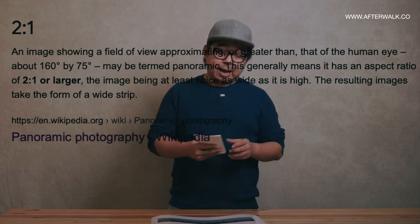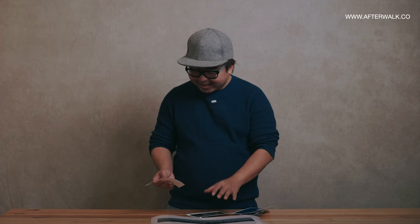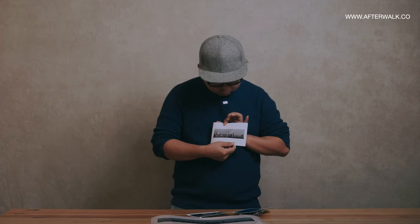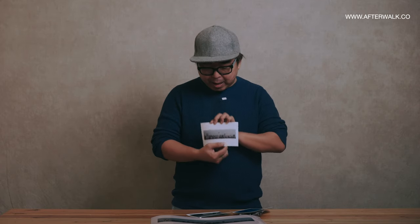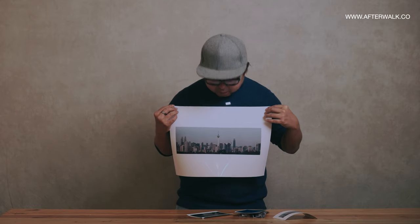So, what exactly are panorama prints? According to Wikipedia, panorama prints are at least 2x1 in ratio — at least. Even if I were to fit a picture which is 2x1 or 3x1, it's still a panorama print. I could buy it on a 6x4 paper, but it's such a tiny print you can't see it well. Or I could print a panorama on an A3 paper, but again, it's not that big and there's a lot of wasted paper.